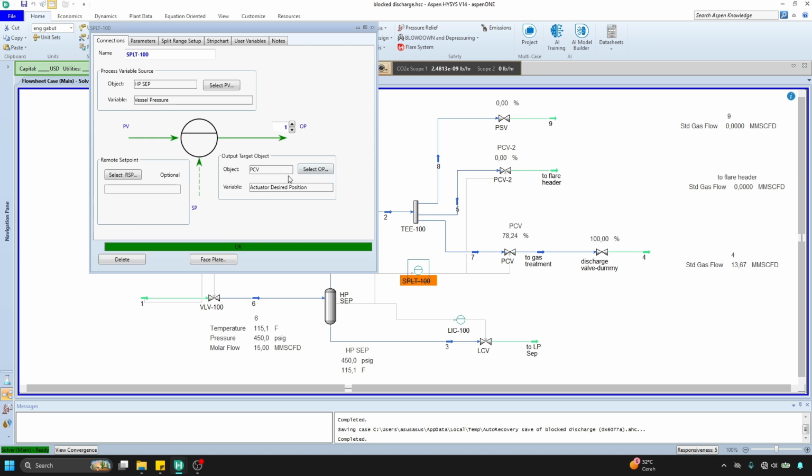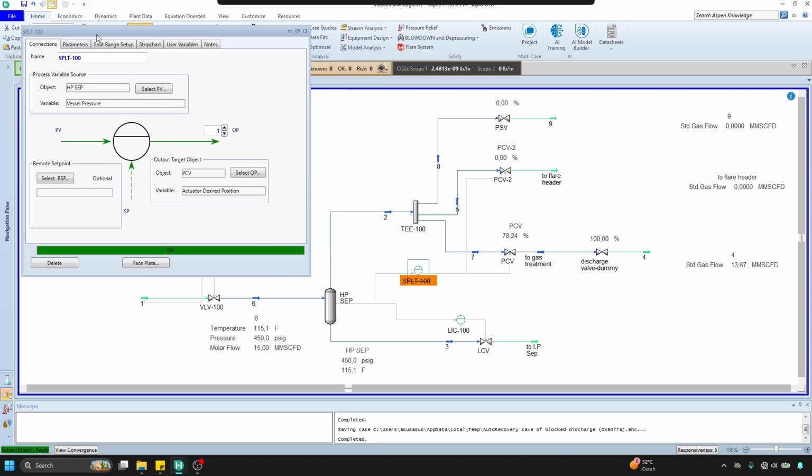For the first one, the output target object is this pressure control valve, and for the second one is this secondary pressure control valve, to release the excess pressure to the flare.